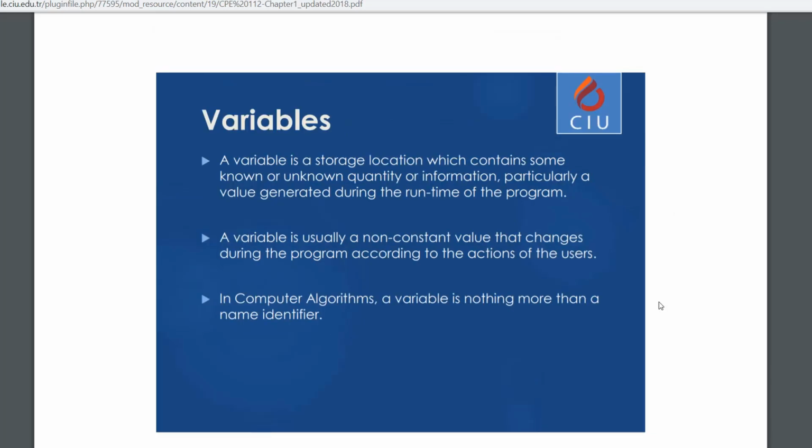The first concept, which we're going to use for the rest of the course, is called a variable. A variable is essentially an identifier, a block that you reserve in the RAM, random access memory, of the computing device. When you reserve that block, no other program can access it, and you're basically going to use that specific block to store some data. It is like reserving a hotel room, and when you do that, you're going to use it during the runtime for a value that you don't know.